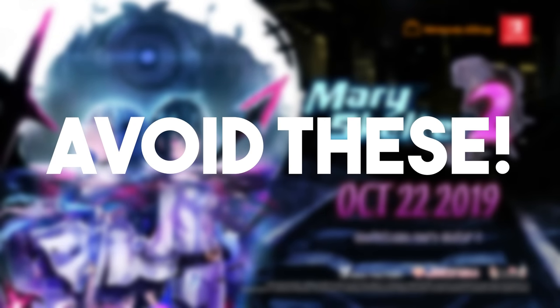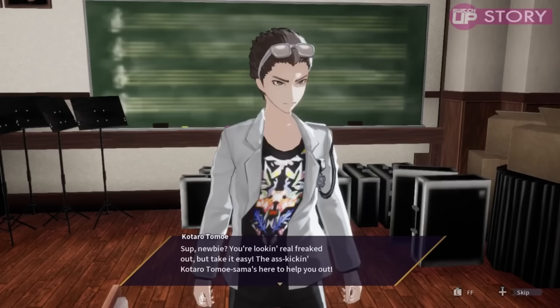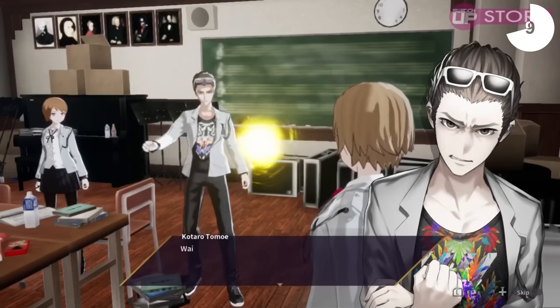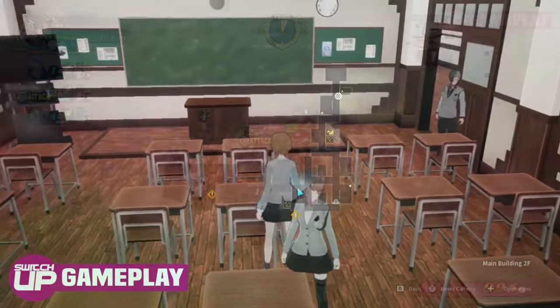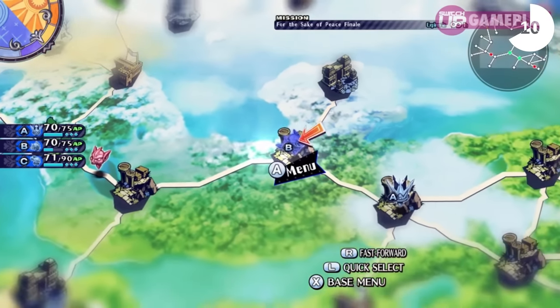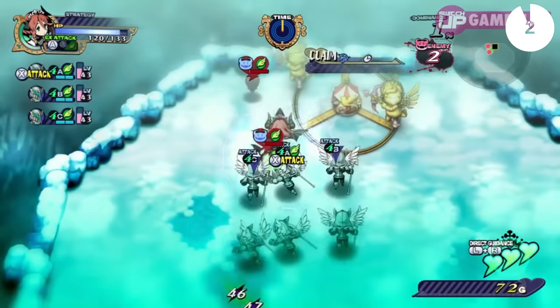Now for two games you should avoid. First up, the Caligula Effect Overdose — we really wanted to like this. It had Persona vibes and a bit of a following, but the actual game world was incredibly dull with very little movement or life, and the core mechanics just didn't feel very enjoyable to play. It received 44% in our review. If you're a hardcore fan there's something here, but for people looking for the Persona experience, pass on this one. Then there's the Princess Guide — the problem was really confusing gameplay mechanics combined with very repetitive content. It's not an outright avoid, but for most players, repetition and confusing mechanics when you've got a giant backlog equal a potential avoid. Do check out the full review though, as there were some nice aspects to the gameplay.